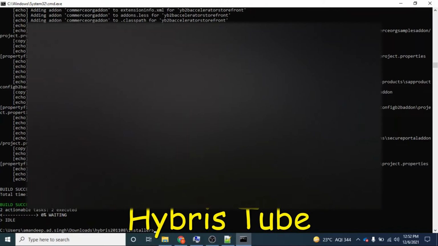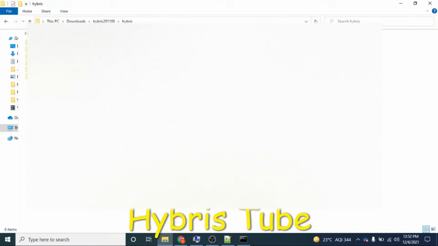So guys, now you can see the installation has been finished. Let's see what all the changes we have. So you can see now in the Hybris folder, apart from the bin folder, we have now other folders as well, like config, data, log, temp, all these folders we do have. In the temp folder, we will be saving the temp files at this location.